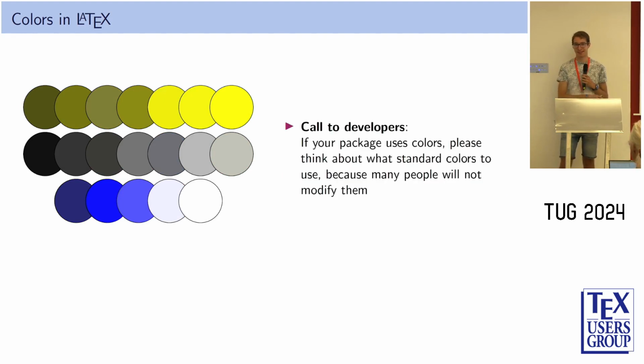So yeah, this is basically a call to developers. If you develop some package and your package uses color, often it's just an afterthought. You did some cool thing like PGF plots, which is incredibly useful, and then in the end you're like, okay, people probably want to use color, let's just use some color by default. Please briefly think about what colors to use, because it can make a huge difference for the reader down the line, because most people who use your package will just use the default. And if you spend a bit of thought on this, you can make life easier for a lot of people.